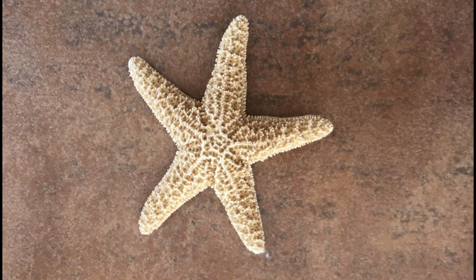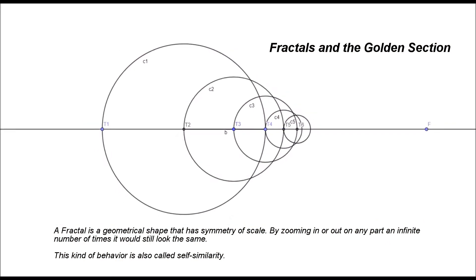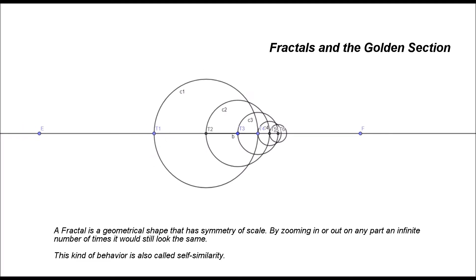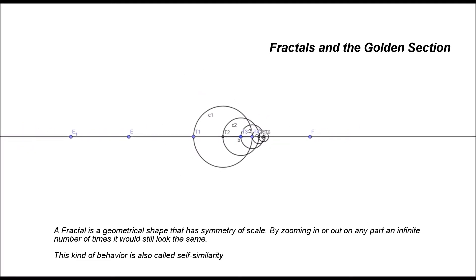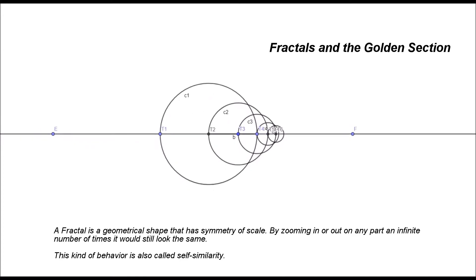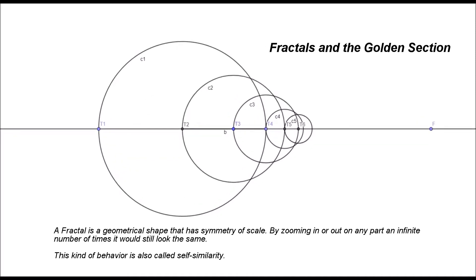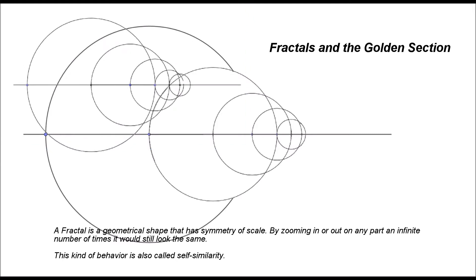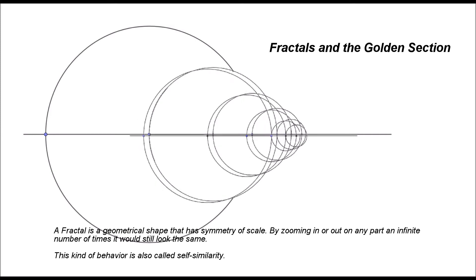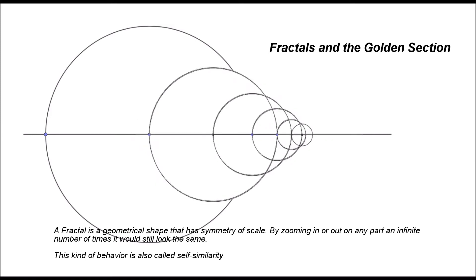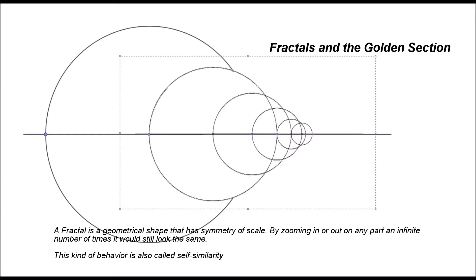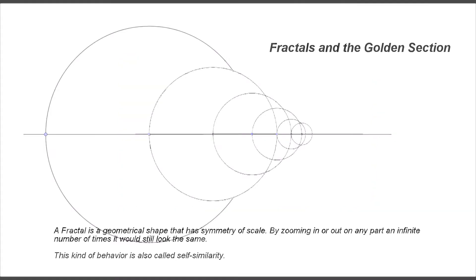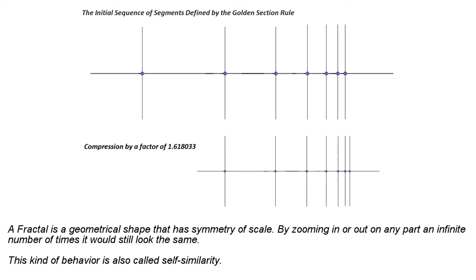Instead, we will just concentrate on another aspect of this phenomenon, known today as fractal. Let's imagine that we start from a number of such segments and resize them continuously. As expected, all these states are similar with each other. As we decrease the size of the initial segments, at one point the first segment becomes equal with the second segment. If we take the reduced version of the segments and translate them to the right, somewhere they perfectly fit over the initial version. It is important to realize first that this overlapping is possible. Also, the final figure has an extra segment to the right. The initial and reduced versions of the segments are in fact fractals. The reduction is done by a factor equal with the golden ratio. Any reduction or expansion of the initial set of segments with a factor equal with the power of the golden ratio produces a fractal.